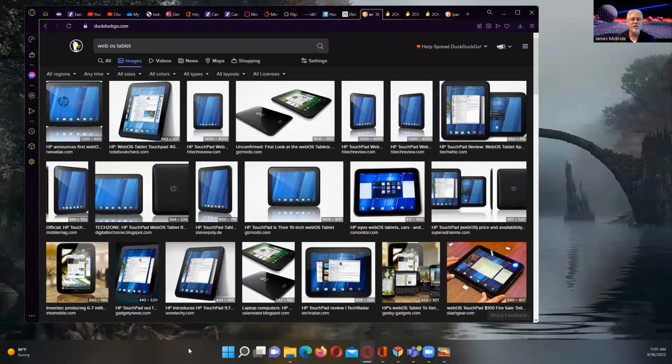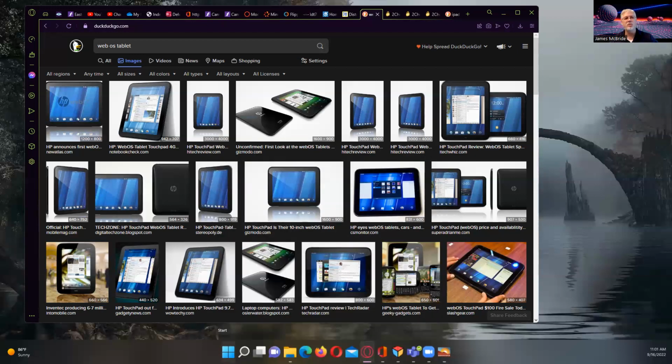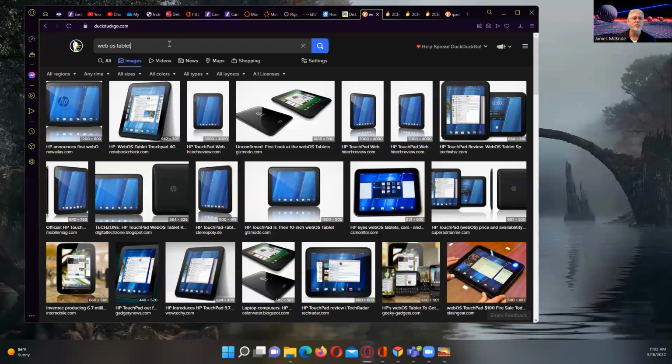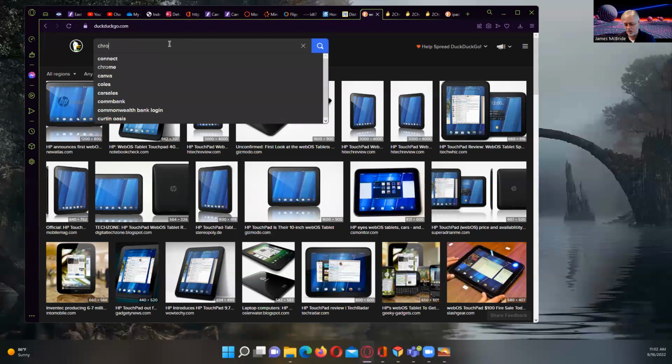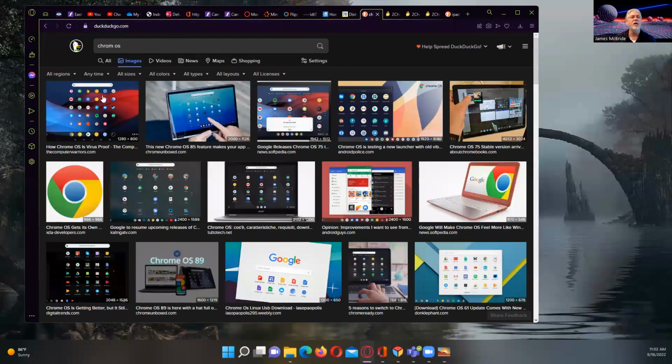Now I'm running Windows 11 here, and I can tell you, honestly, I didn't know why Microsoft made Windows 11. I thought, what are they trying to do? Are they trying to go for Windows 10 is your lower end stuff, and Windows 11 is going to have all the cool stuff? No, this is a competitor to Chrome OS. That's what this is. So what does that tell you that's going on? That tells you that Chrome OS is gaining more speed.